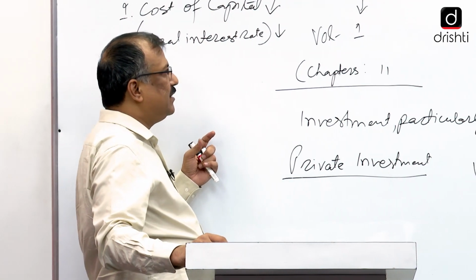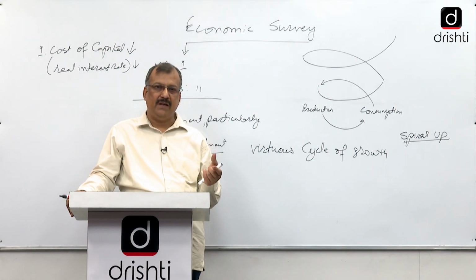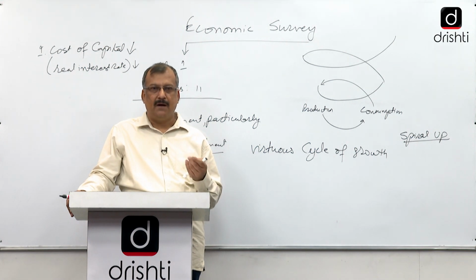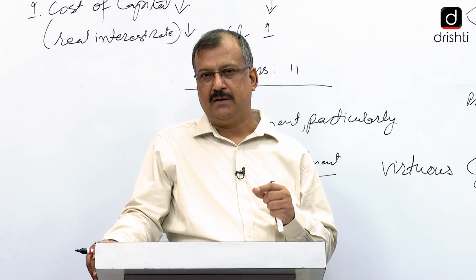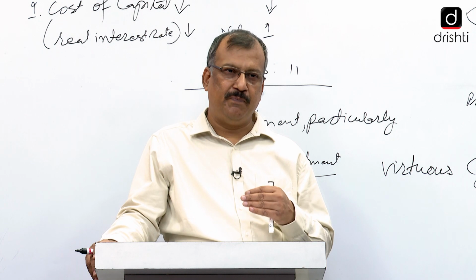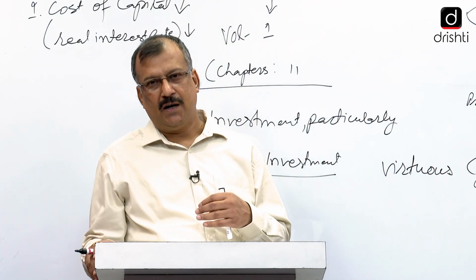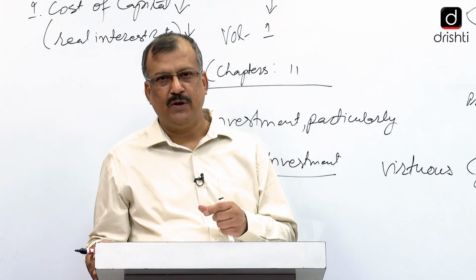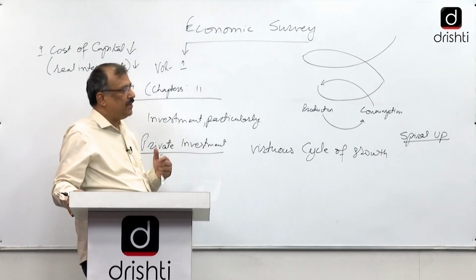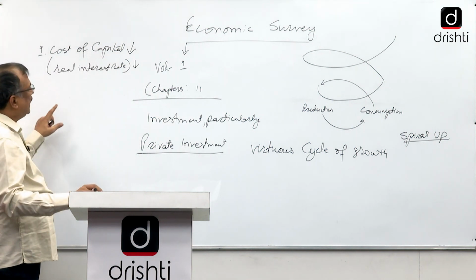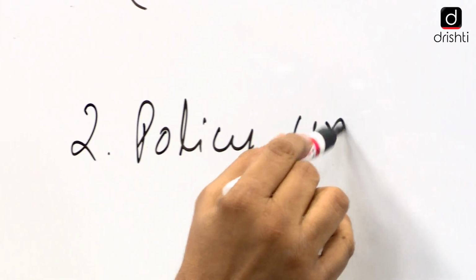But in this survey, it has been said that Anglo-Saxon view that a lower rate of interest may lead to lower level of saving is not well founded in practical life. In India, it is said that saving is quite neutral to, unrelated to interest rate, and it is more influenced by the demographic feature of society, as the proportion of young persons above the age of 40 and old persons above the age of 60 is growing. Their appetite for or their preference for saving is growing autonomously, even if there is low interest rate, because they want to have future financial security. So even if rate of interest is reduced, saving will not be discouraged and investment would be encouraged. To encourage investment, policy uncertainty must also be reduced.